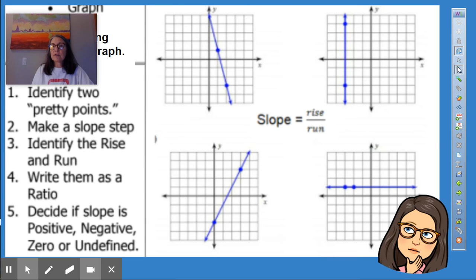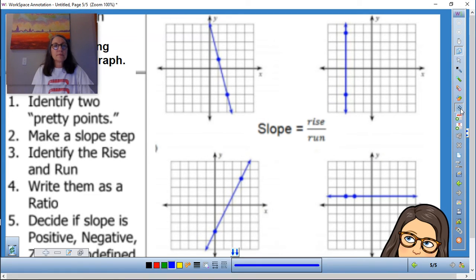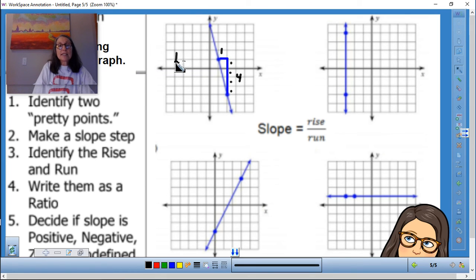Let's do an example together. So here we are. This line, let's see what my rise is. I'm going to rise up. Anybody ever see Hamilton? There we go. Let's see what our rise and run are. So on my rise, I went 1, 2, 3, 4 points, and I ran 1 point. I look at my line. I notice my line is negative. My slope is 4 over 1, and it's negative, or I would simplify it to just -4.